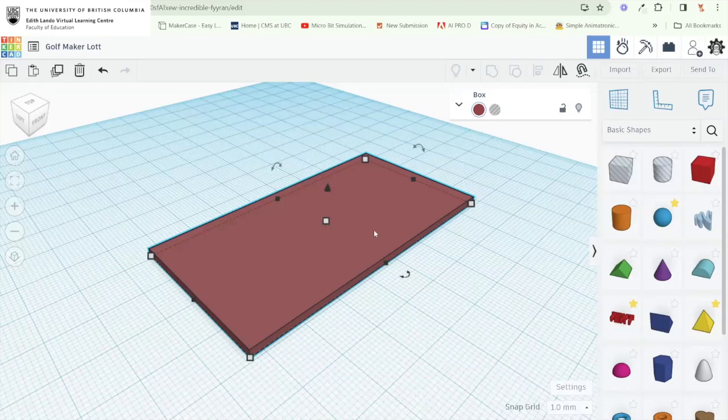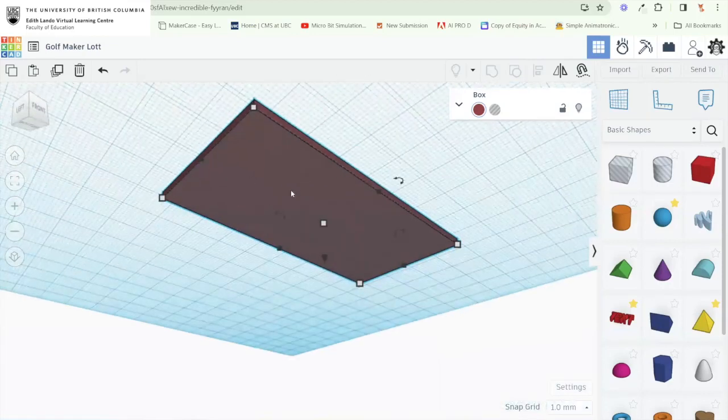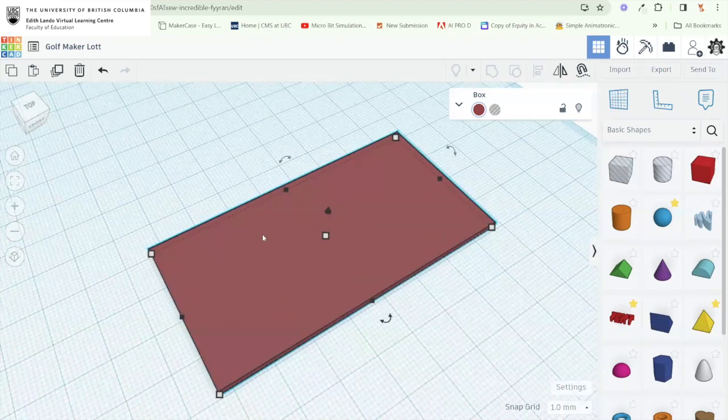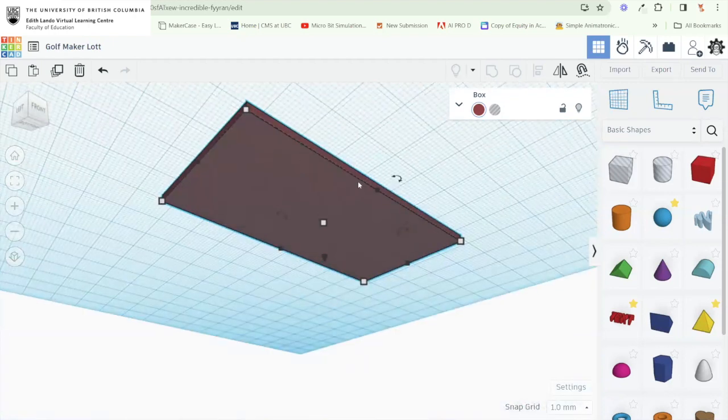Now, if I was to build this in real life and use screws and hammers and saws and all that stuff, I would need to put something underneath my design to hold it up in the air. You can't just have this on the ground like that. And if you did have it raised, it would bend, right? If you're using a big piece of plywood for this. So I'm going to create 1, 2, 3, 4 joists. They're going to run along the bottom of this design to hold it up.